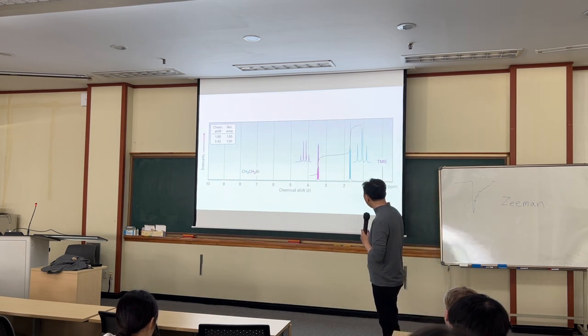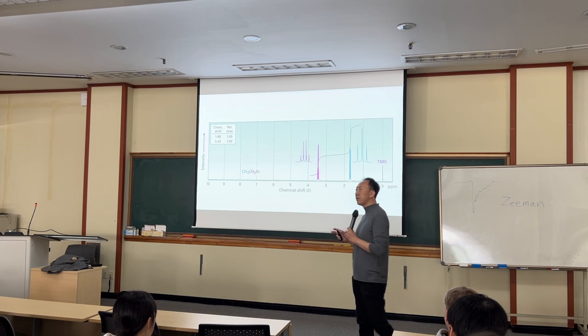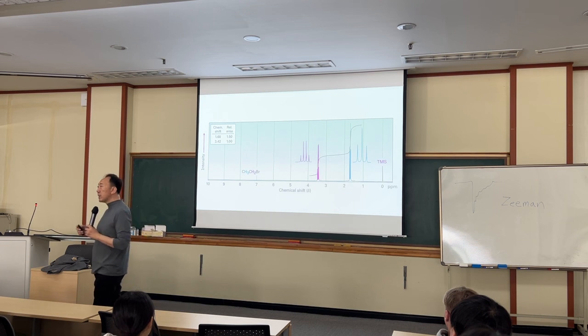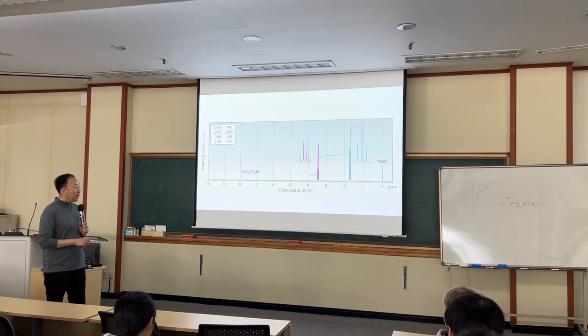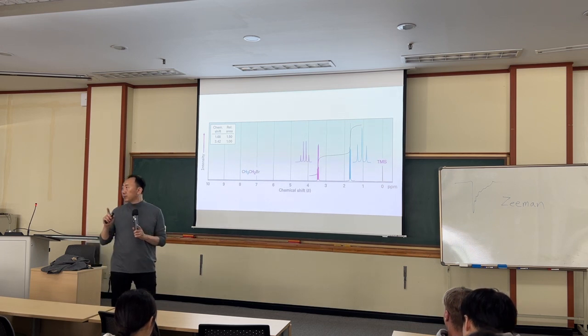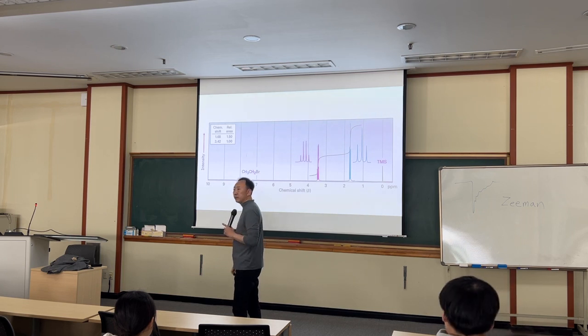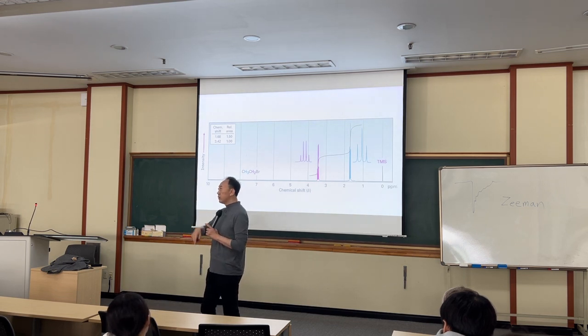Now you see some kind of splitting. That is the second important piece of information from proton NMR. One piece of information is chemical shift: how many electrons are around. Now the second information. If this is connected to this, each proton is like a spinning magnet. If next to this carbon there are nearby protons, it is like spinning magnetism nearby, because this magnet is either up or down.